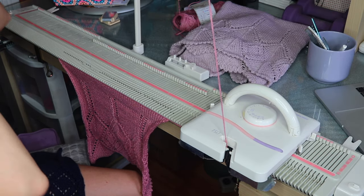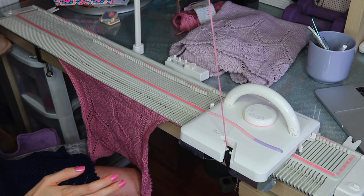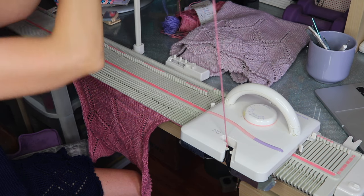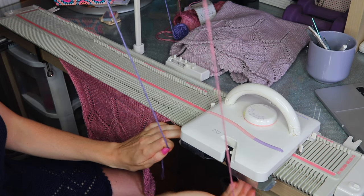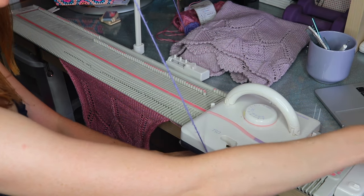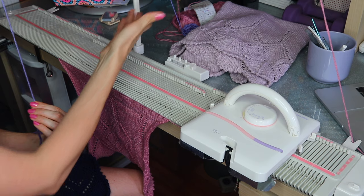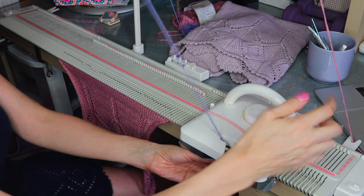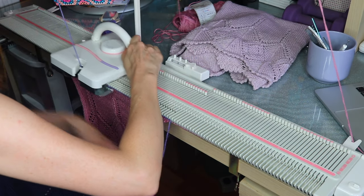Okay, so to do the ruffle, we're actually going to scrap off with waste yarn and rehang the stitches. And that, I find, is the easiest way to do this. And in case you're wondering what scrap off means, it just means that you're going to knit some waste yarn and then remove your knitting from the machine so that you can rehang your knitting. So we're gonna keep the yarn attached actually to our knitting, so we can just put it over on this notch over here to put it out of the way, and then we'll put our waste yarn in. That way we can just continue knitting with our yarn when we rehang it, and there's no need to break the yarn and reattach it or anything like that. So I'm going to get our waste yarn and then scrap off.